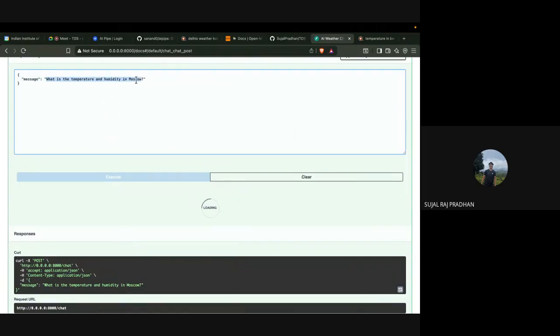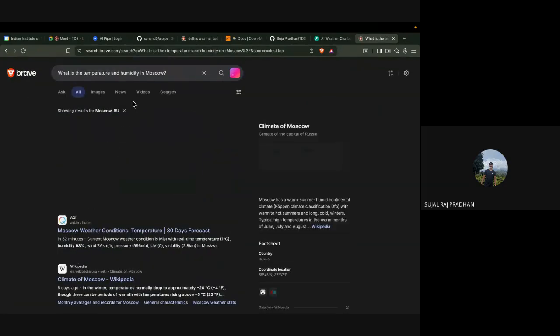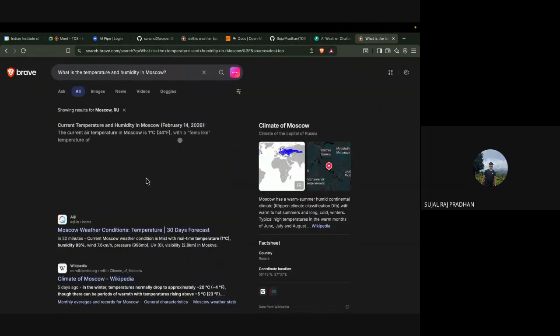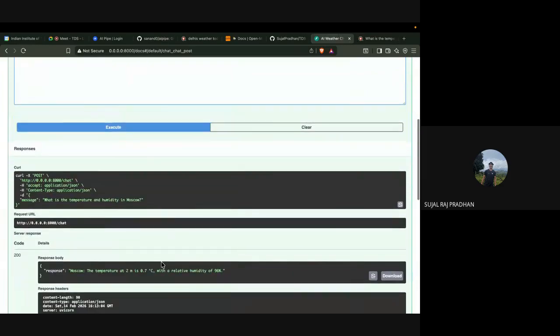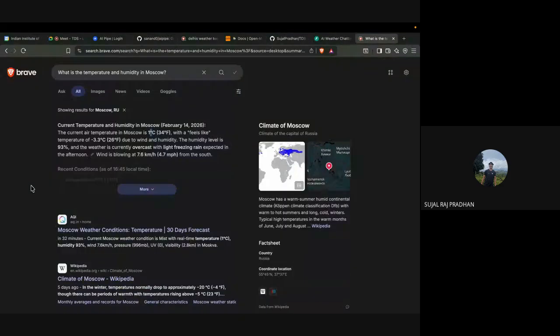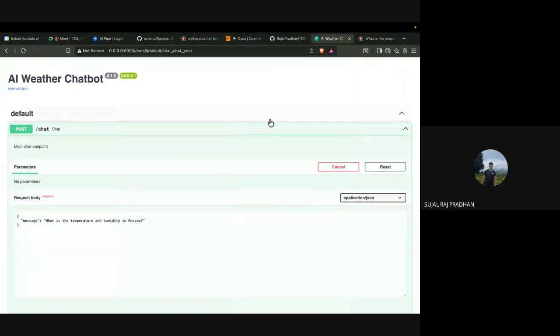Let's paste the same thing to this as well. See, it's 1 degree Celsius, and humidity is 93%. Okay. See, around 1 degree Celsius and 93, so 96 over here. So pretty close, right? So is this clear as to how we develop the entire project in this case?